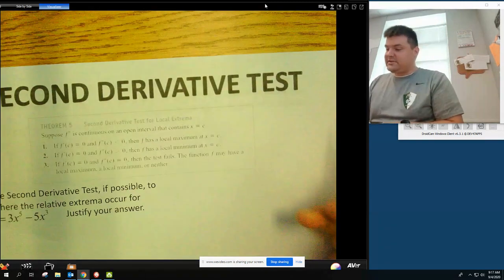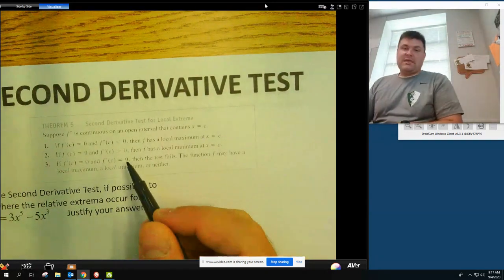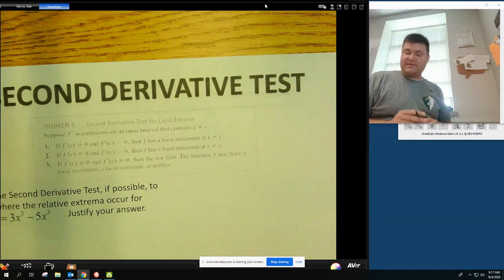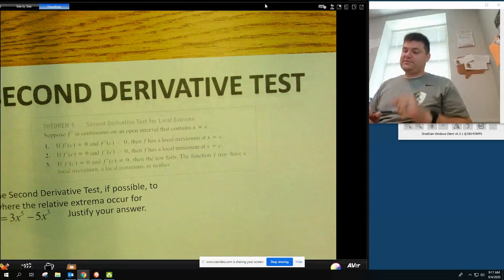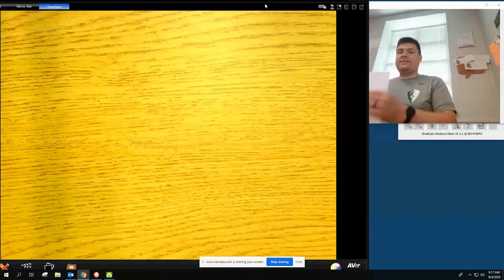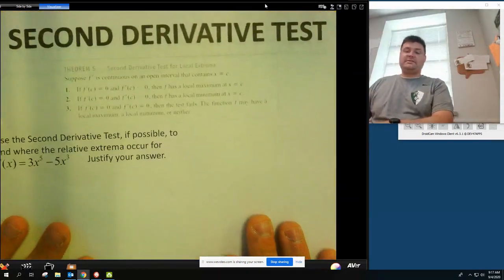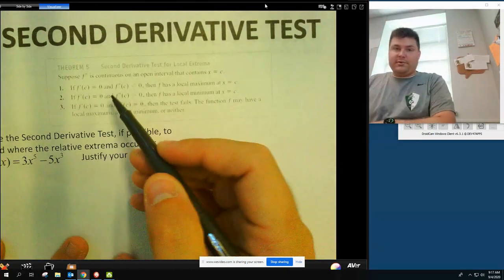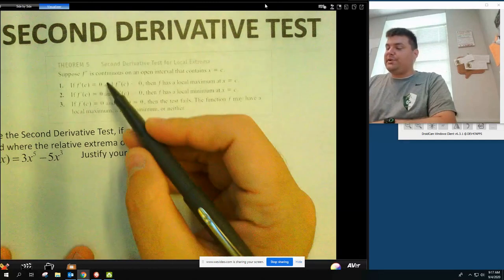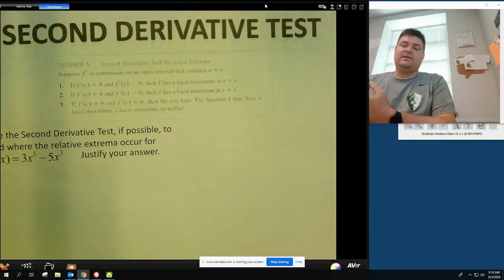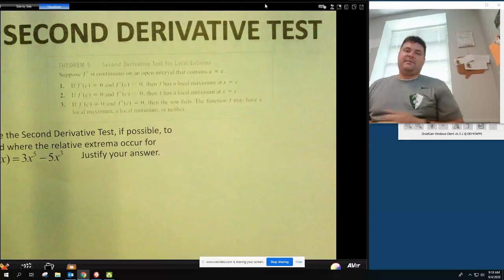So the second derivative test is going to determine if something's a local min or a local max. Now, we already know how to do that, and that's what I'm saying about the second derivative test. It is useful in certain spots, though, and I'll go over that when we get to the second question on the second page. But the second derivative test: you find the critical points, you don't make a sign chart, and you just plug those into the second derivative and then determine if it's concave up or concave down, and that will tell you if it's a min or a max.